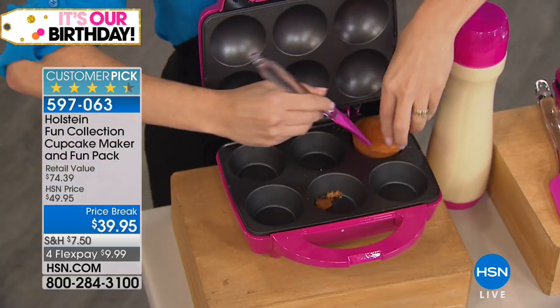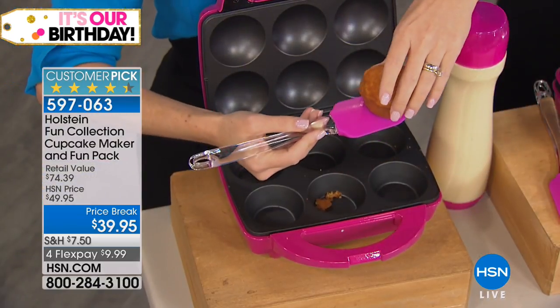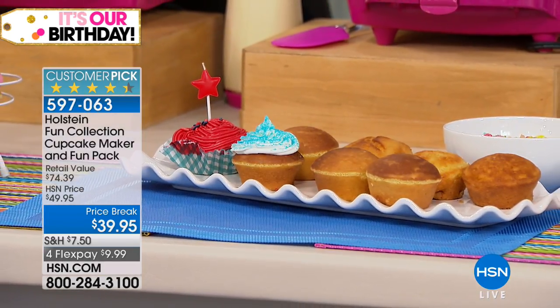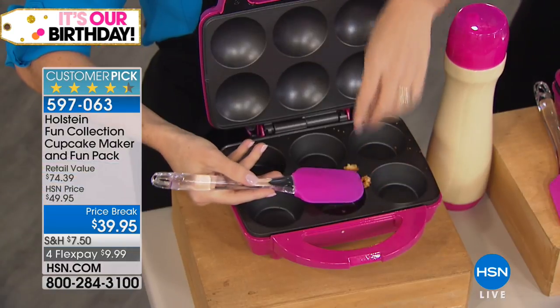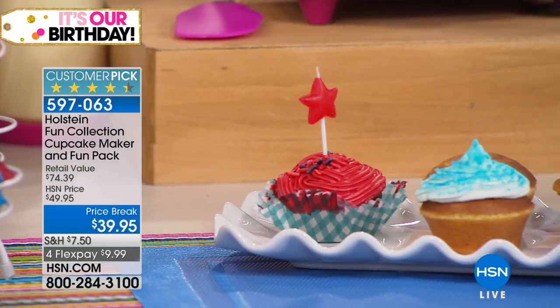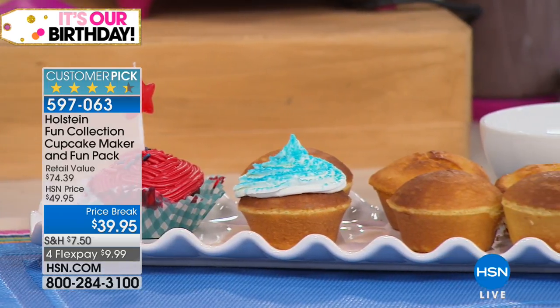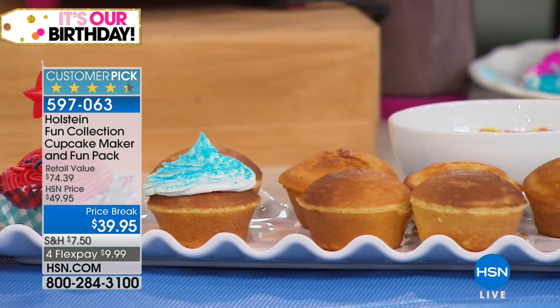These are our final quantities. We started our visit with 2,000 and I'm down to my last 500. You can see how perfect the little cupcakes come out. We don't even need to put paper in there if we don't want to — I'm just going to pop these little guys out. But you can use the silicone cups if you'd like to keep them pretty.